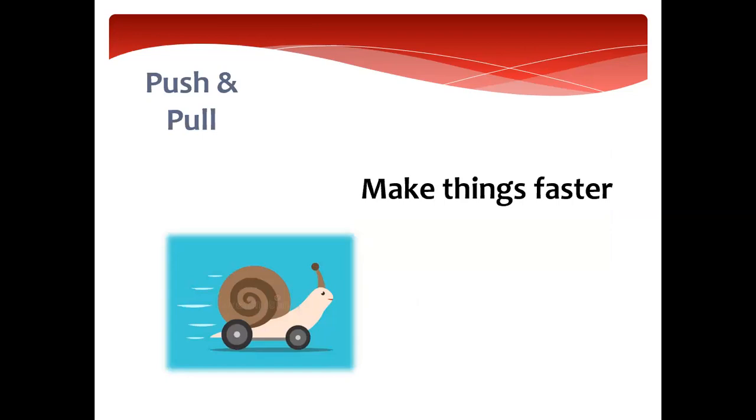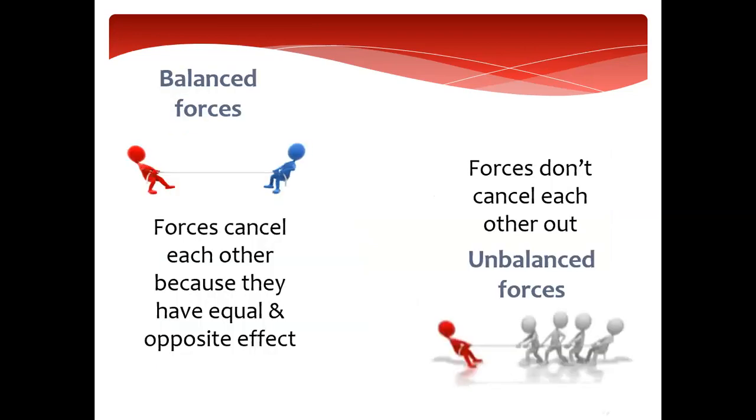Okay, and we said that there are two types of those forces. Okay, we finished the push and pull. Now there are two types, the balanced and the unbalanced force. What does it mean by balanced? Balanced is like the balance in real life. When you say that something is equal to the other one, a kilo of oranges is equal to the oranges, the fruit itself. A kilo of tomatoes is equal to the tomatoes, the fruit itself.